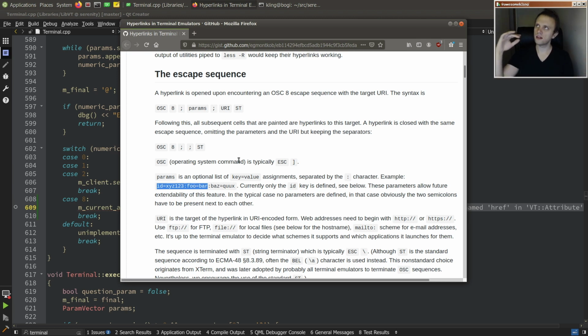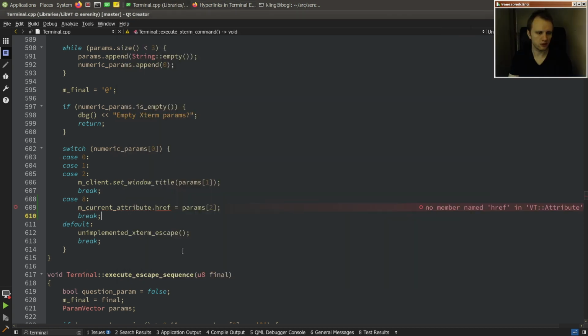So if you have a link that's broken across 2 lines, for example, then in some cases the program running inside the terminal might want to inform the terminal that these 2 strings are part of the same hyperlink and they should be underlined together on hover. And the way you do that is you just pass a unique ID as a parameter.